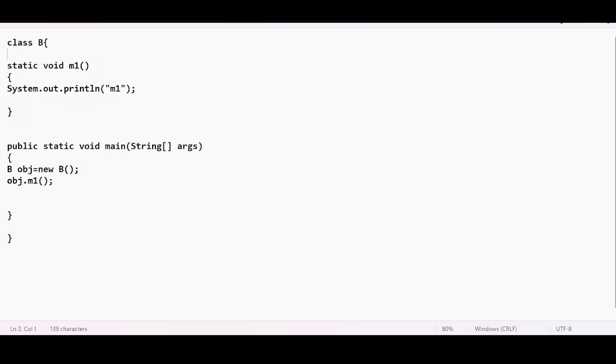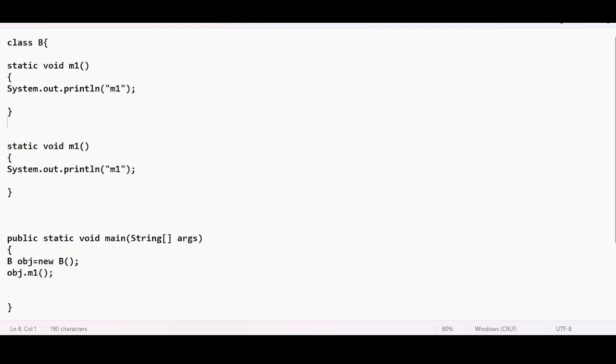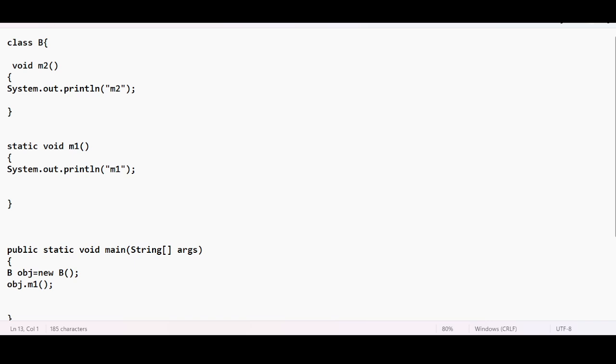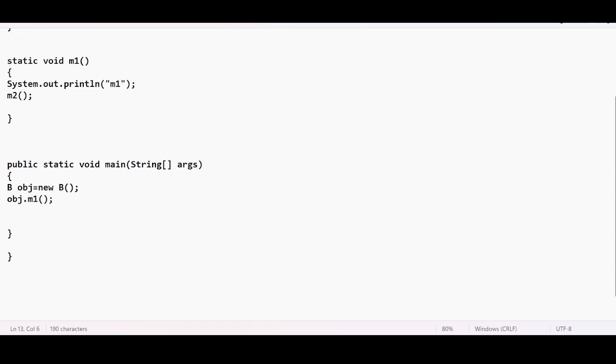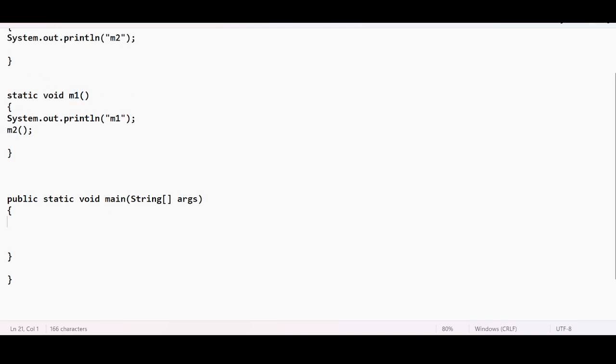Yesterday we discussed non-static methods, right? Let me take a non-static method. I want to name this method m2. This is a non-static method, and let me print m2. I just want to call a non-static method from a static method. So let me call the static method m1.